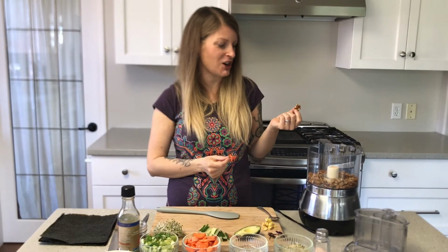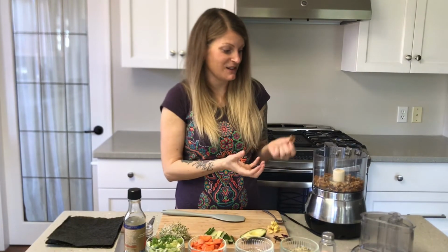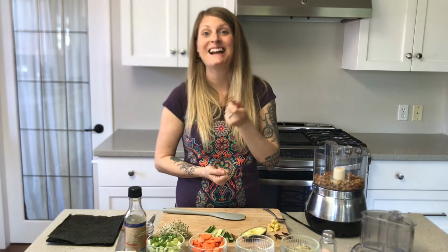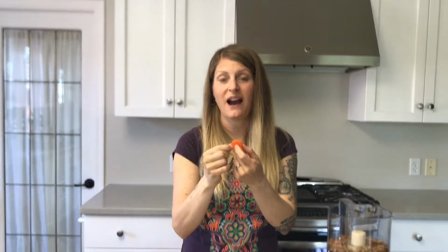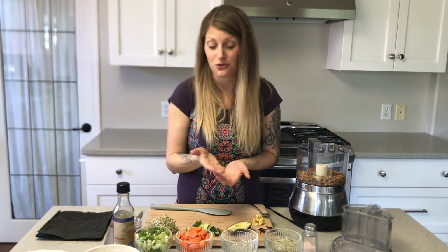And this is part of a concept called the doctrine of signatures. So it's been around since the 1600s, and scientists nowadays have actually seen that the food that looks like the body part that it helps actually helps. So the walnut looks like a brain and it helps your brain. Carrots look like an eye, although I don't have one that's whole round here. Carrots look like an eye, and they're good for your eyes. So they have the iris, the pupil, and science nowadays can actually corroborate that the carrot is good for your eyes. So really awesome concept. You can check that out, the Doctrine of Signatures.